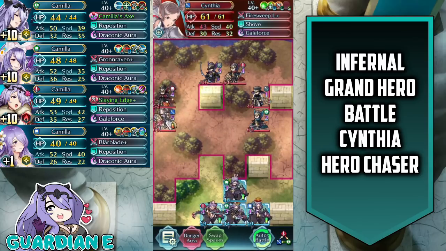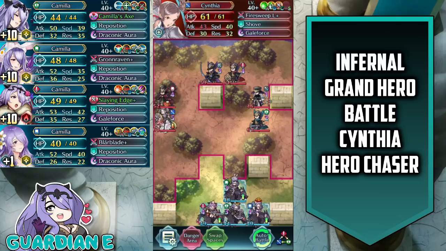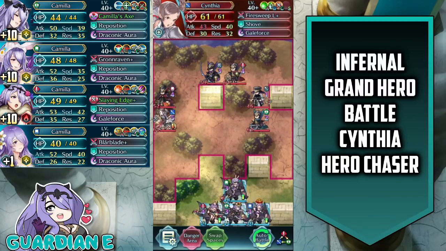And of course, it being a Grand Hero battle as opposed to a Legendary or Mythic Hero battle, you would expect it to be a little bit on the easier side of things. That's kind of how they've shifted things ever since they've started releasing Mythic and Legendary Hero battles. Grand Hero battles have just kind of been a little bit on the easier side for more mid-tier content, again, for players that are still getting acclimated, or still finalizing their troops.